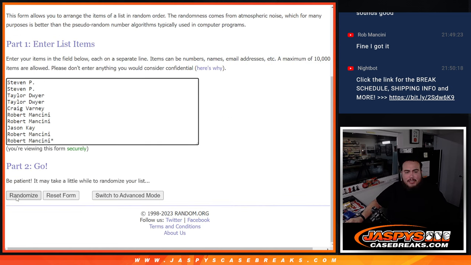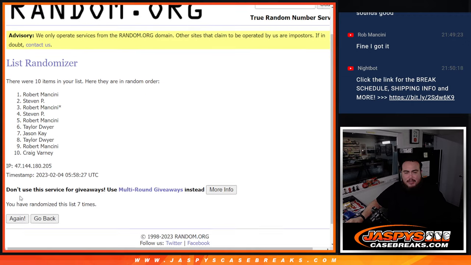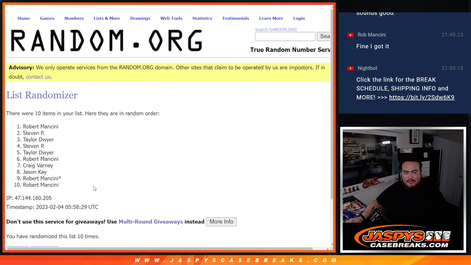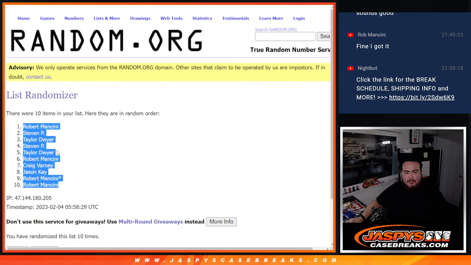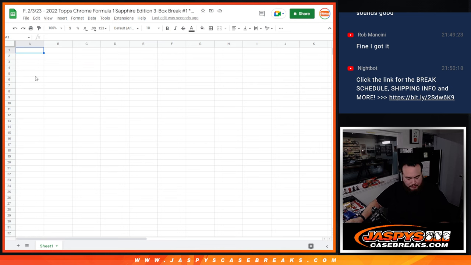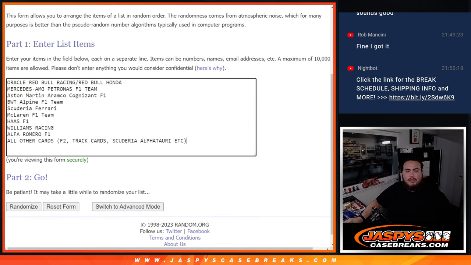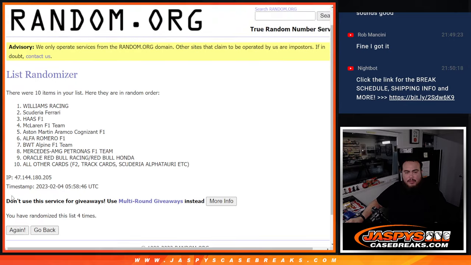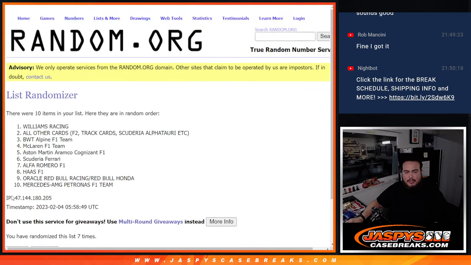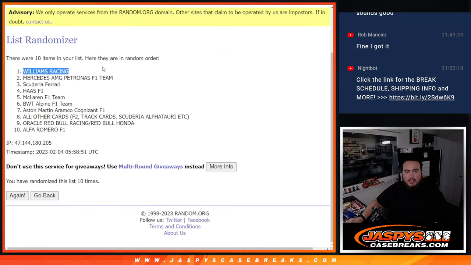4 and a 6. 10 times. Good luck. 1, 2, 3, 4, 5, 6, 7, 8, 9, 10. Boom. 10 times. 10. Rob. Down to Rob. All right. So 10 times here. 1, 2, 3, 4, 5, 6, 7, 8, 9, 10. Boom. Williams, Alfa Romeo.